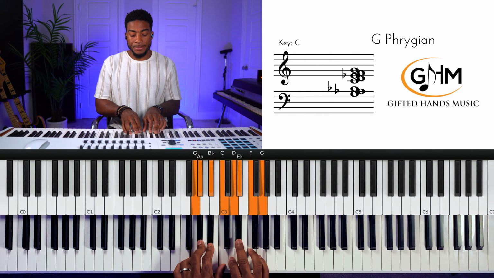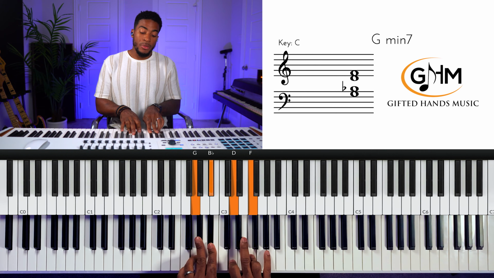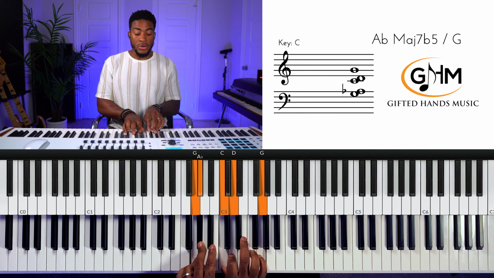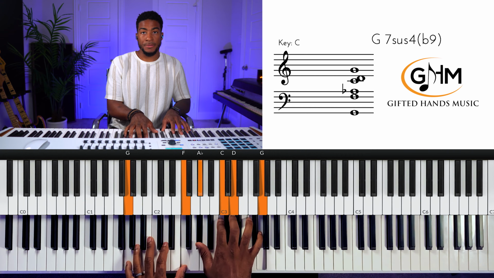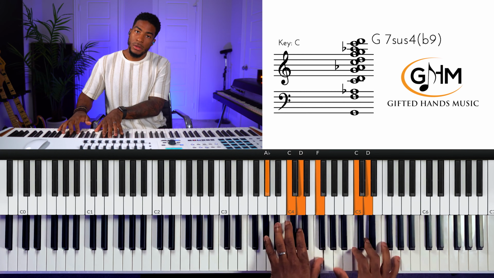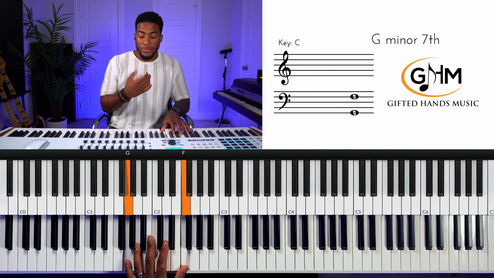So here's G Phrygian, right? So we already said that the Phrygian scale slash mode can give us a minor chord, but one of the other interesting chords that it gives us is this chord right here, which I'll play like this, which is like a sus chord with a flat 9, okay? And this is one of those really interesting harmonic chords that we can pull from the Phrygian mode.